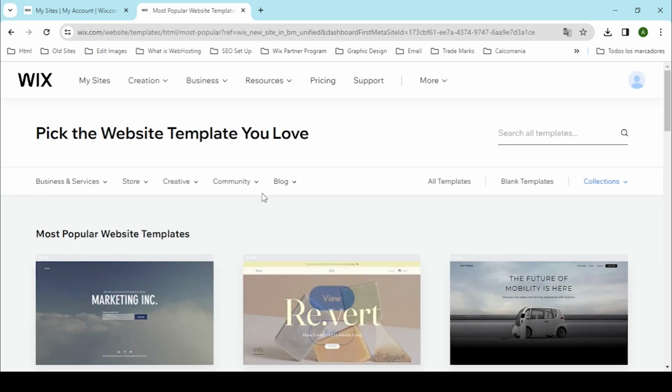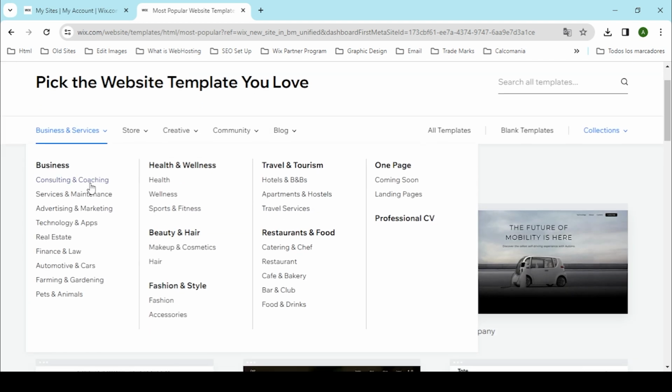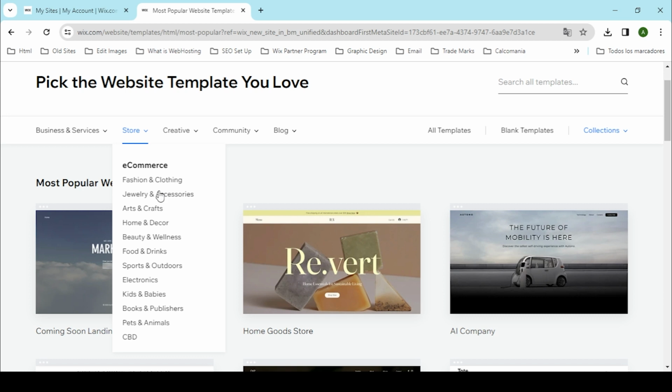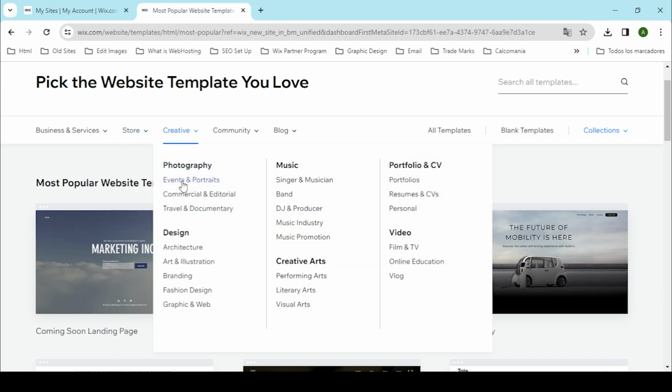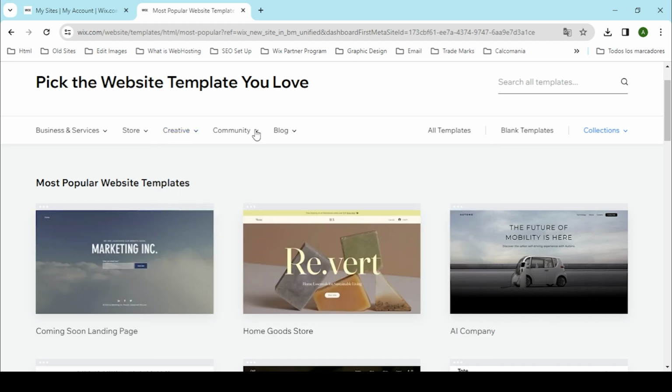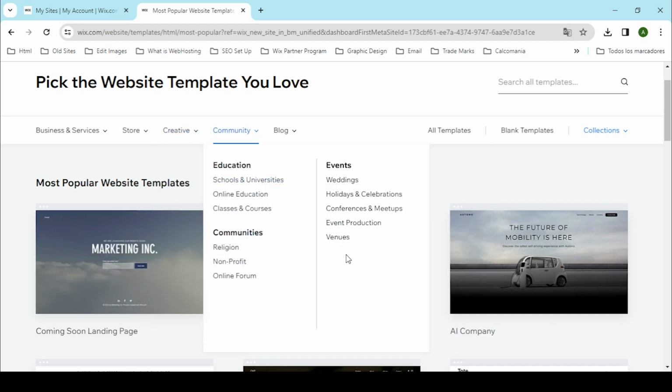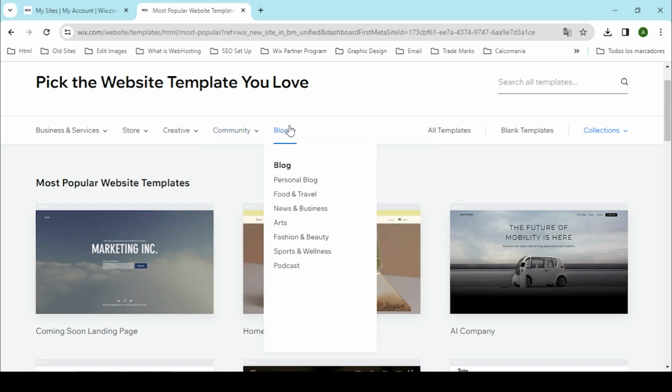You could explore them, but if you want to do just a little bit filter, you go to business and services, and you have all these types of templates you could choose from in just different areas, right? Just different industries, food, travel, health, beauty. You want to do e-commerce? Wix provides, e-commerce stuff, so you could definitely just, pick something like that. If you're creative, you could choose creative stuff. If you want to build a community, you got community templates as well for education, events. You want to do just a blog? Hey, just choose a blog.